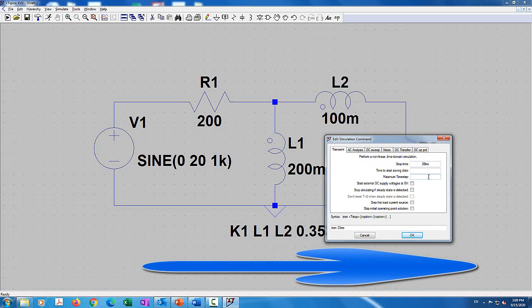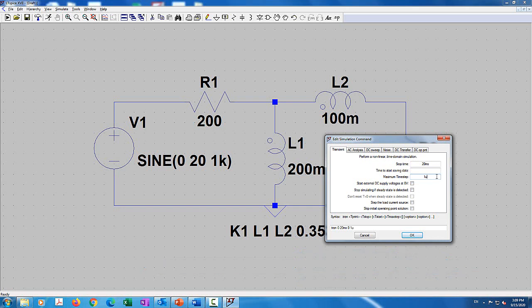So if the time period per cycle is 1 millisecond, then I will do 1 micro. I just divide the time period by 1000 and use that as the maximum step size. It's a good resolution to use. Sometimes you need to go smaller, sometimes bigger is okay. 1 microsecond here is going to be a good number to use.